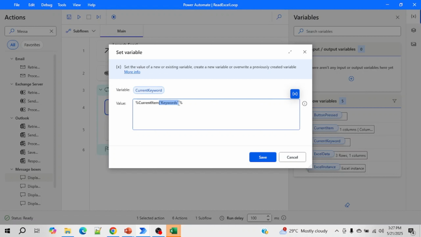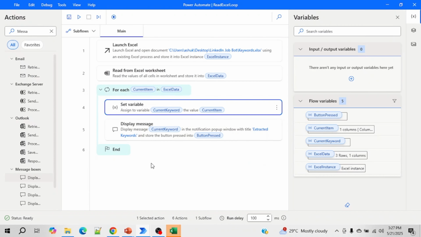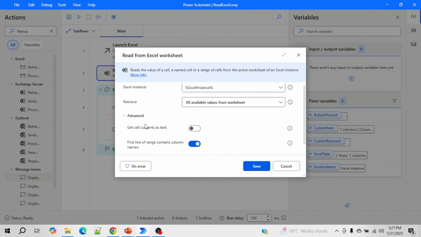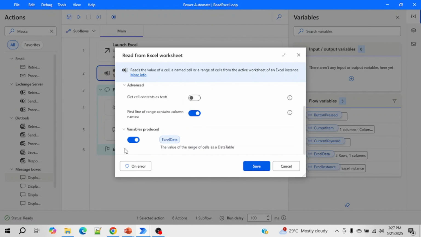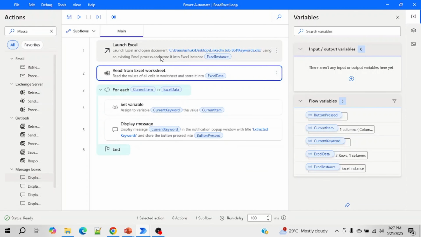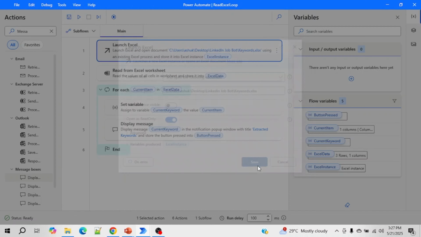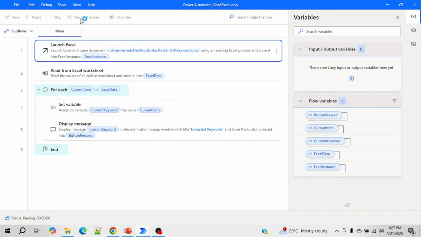Here just remove the additional code we added and save. I'll close the instances we have kept open, and we also don't require the instance to be visible, so in Launch Excel I'll disable it and save. I'll run it again.